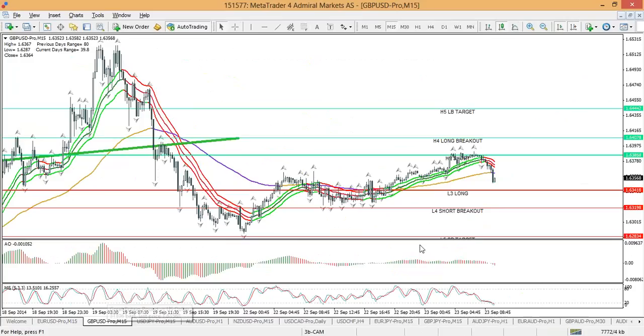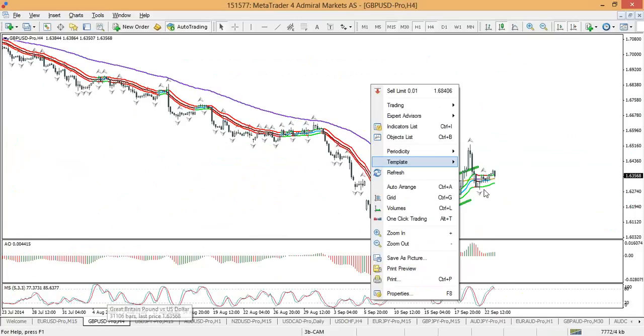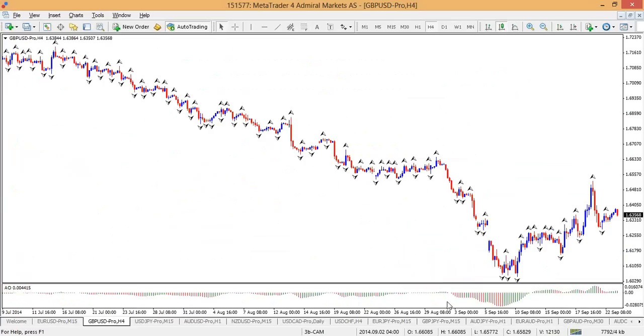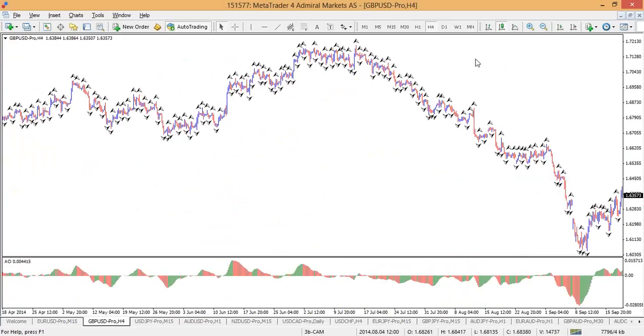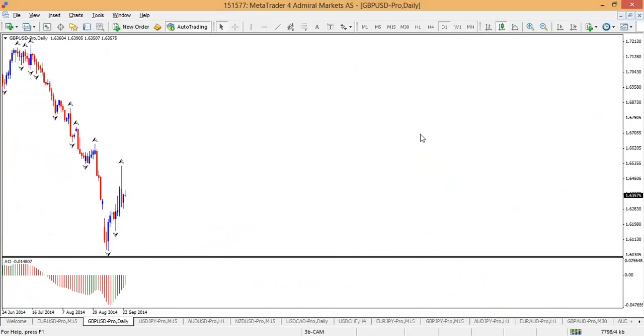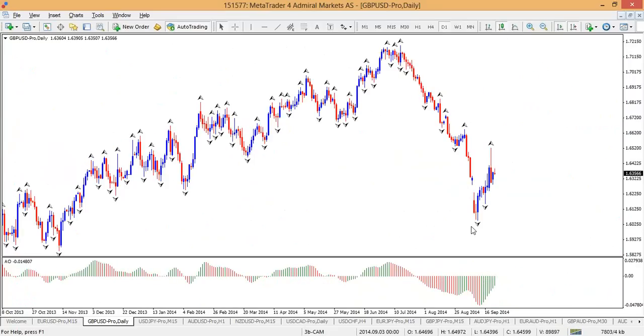Pound dollar, also an interesting scenario. Let's take a look at the clean template just for a second, and we'll dive into the Camarilla very soon after that. Here we've had a tremendous downtrend too. Not as big as the euro dollar, but still a very nice one. And this fall accelerated 1,200 pips before we got a decent 500 pip bounce.